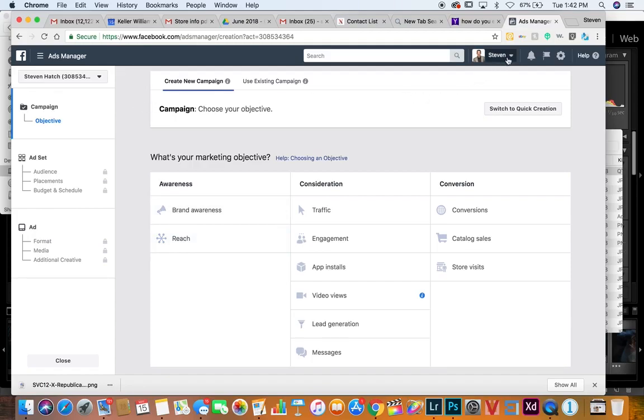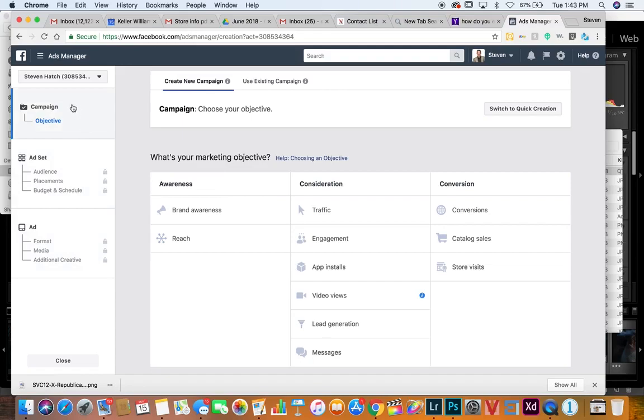So the first thing that we're going to do is switch to the account I want. Okay, I'm working into that. That's perfect. Okay. So the first thing that we want to do is just understand the flow of creating an ad. It's a little confusing when you first look at it, but when you understand, and I'll explain this clearly for you, it is actually quite an easy process to go through.